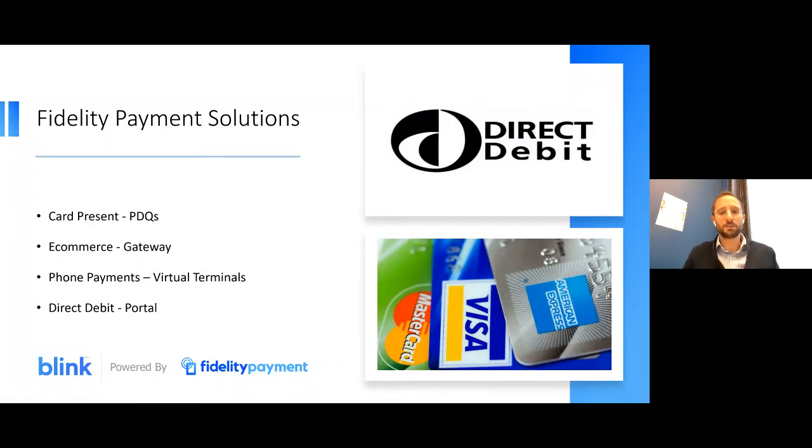Excellent. So just a little bit more about Fidelity Payment. If you aren't an existing customer, or even if you are, these are the main four payment solutions we currently offer: card present, where we provide card processing terminals; e-commerce gateway, so if you're a website, we can provide you with a gateway in order to take card payments through your website; a virtual terminal, so being able to take payments over the phone by tapping card details into a virtual terminal, rather than having to put it into a physical machine; and also direct debit as a fourth payment method, and in many ways different to card payment, where you can actually collect direct debit through our Blink platform.